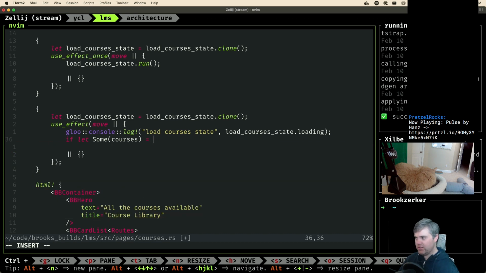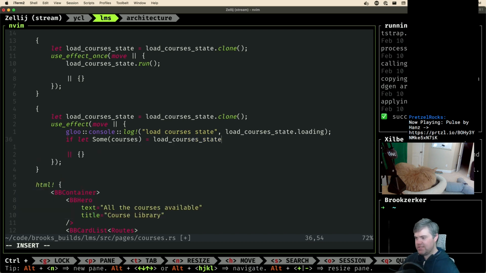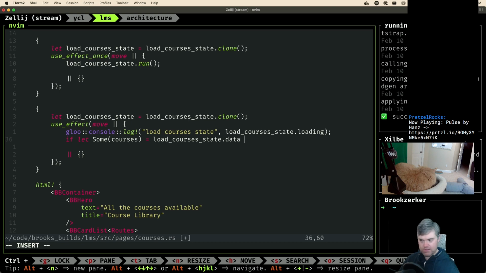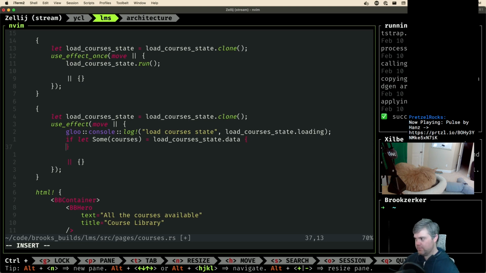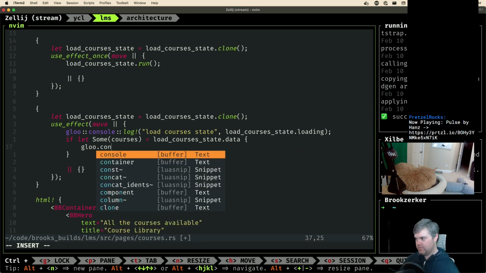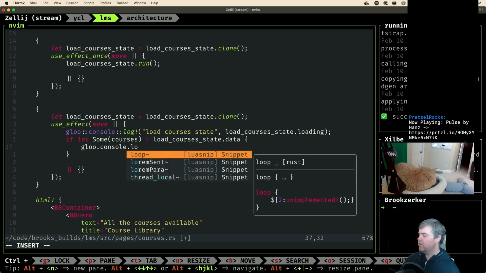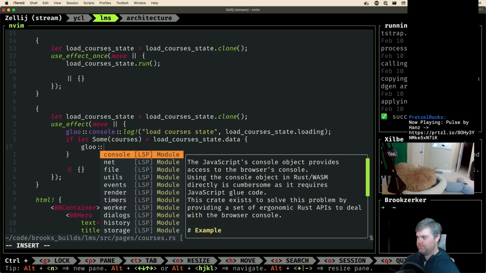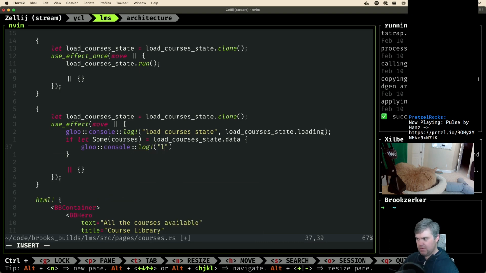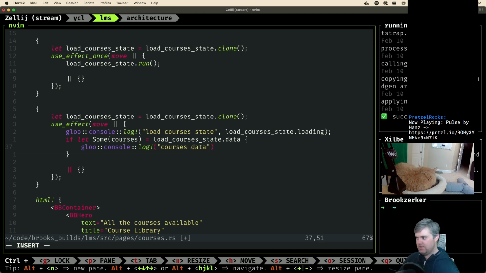Actually, we cloned it, so we just have ownership of it. Load courses state dot data. Oh, dot. What language am I in? Console log courses data.